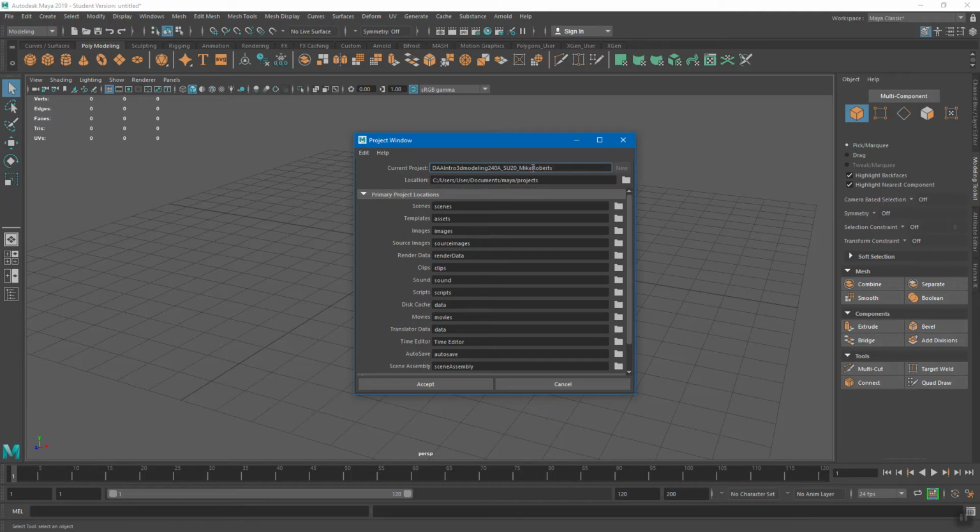You'll notice we're using underscores. That's always good to use instead of spaces. You'll see that's a pretty common naming convention. And I'll just do one more underscore because this is going to be project 1. Now we're actually going to put 2 models in this project. So you can have multiple scenes in a project. This is just project 1.